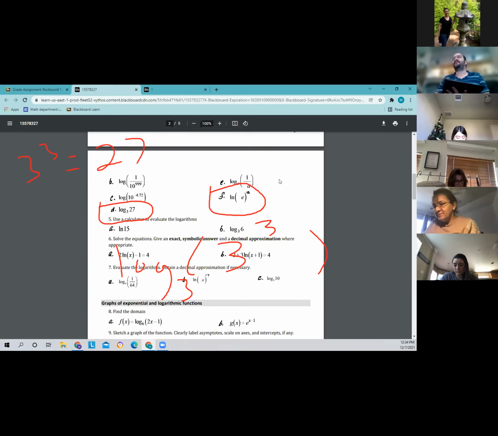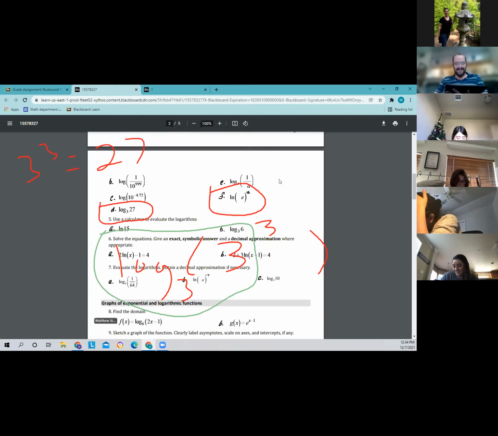So if you have a log and a base, try to rewrite the number inside your log as something with the same base as that log. And now, if I'm looking along here, is it 3, 3, or 3? They didn't give us a whole lot of numbers to choose from here, so you could probably guess and pick. But those two things I just circled in green are inverse operations, right? So if I do 3 to the something and I do a log base 3, those things are going to undo themselves, and I'm going to end up with the 3 that we're bringing down, just so we're clear.